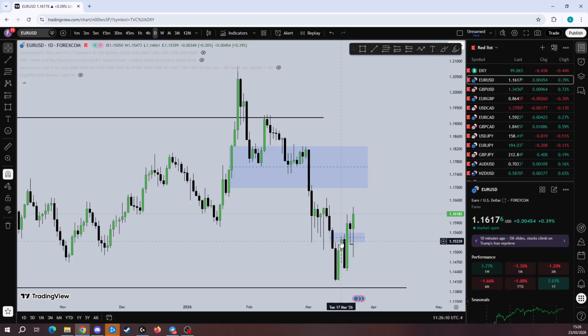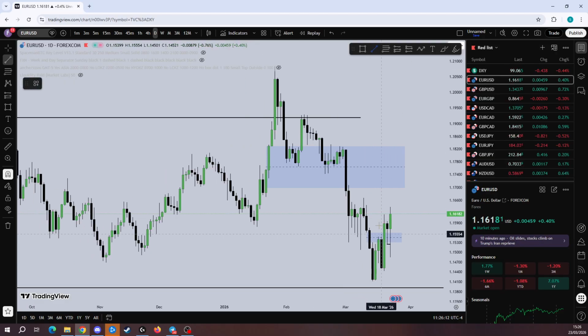We retrace into it. We set the Monday highs, so Monday range play. We've set the Monday highs into the daily fair value gap. Same thing as here, right? Monday highs, daily fair value gap, previous day high sweep, close back inside the range, and then Wednesday continuation, Thursday continuation, same thing here. Swept the previous day high into the fair value gap. So Wednesday was actually the high of the week at the time when I took the trade. Swept the Tuesday highs into the daily fair value gap.